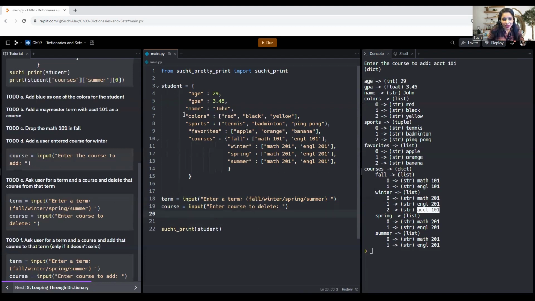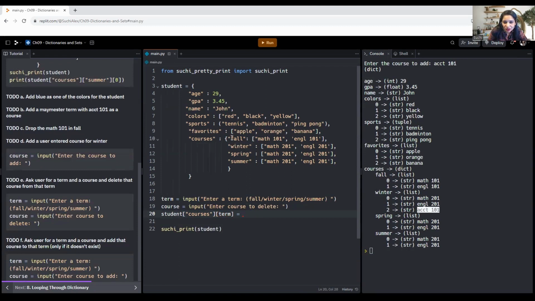Very simply, dictionary name, the key for courses will be inside square brackets. Then instead of fall or winter or spring or summer, this term, whatever the user is going to give us, will be in the second set of square brackets.